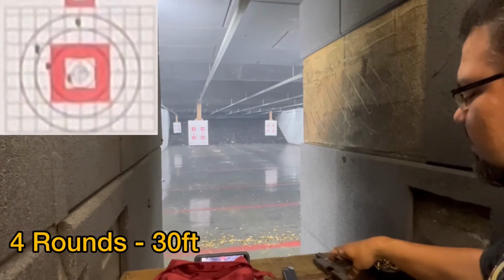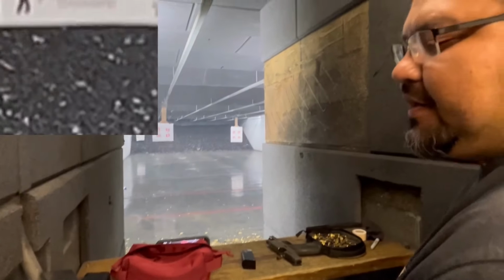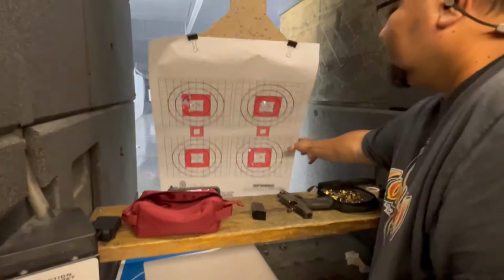Good slide lock. At 30 feet, my vision becomes a factor. Let's talk about it.